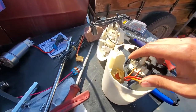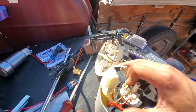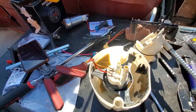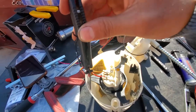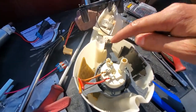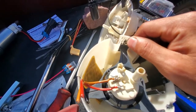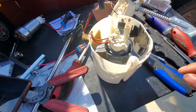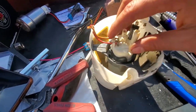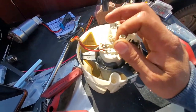The harder part was the bottom one right here. I did the first one okay, which was the easiest one, which is this one. Lots of clearance right here to put the knife in, the Exacto knife, everything. Now what came hard was these over here, because they're right next to the little column right here. So that one I ended up breaking, and that one took me forever. So I just ended up cutting this one right here with the Dremel. But that's how you want to do it, and this will come out just like that.